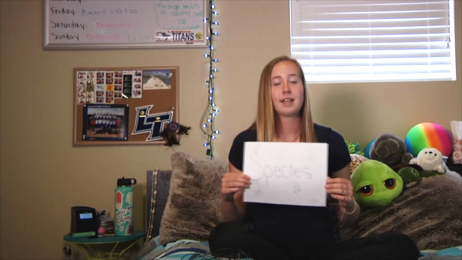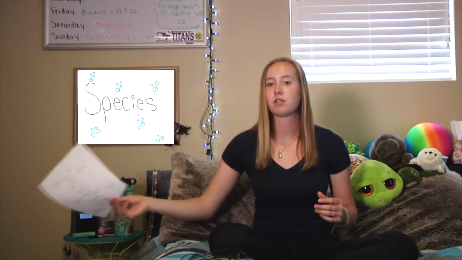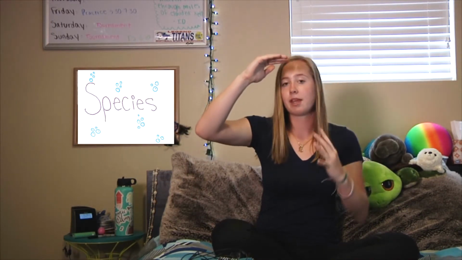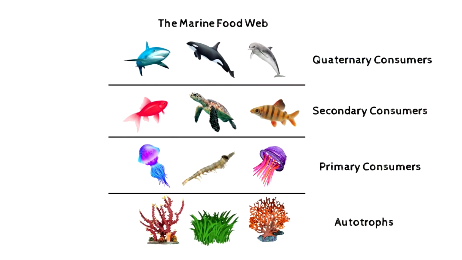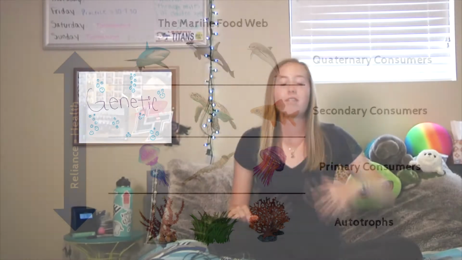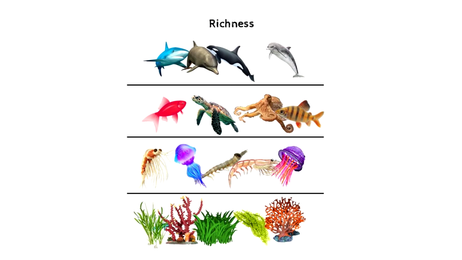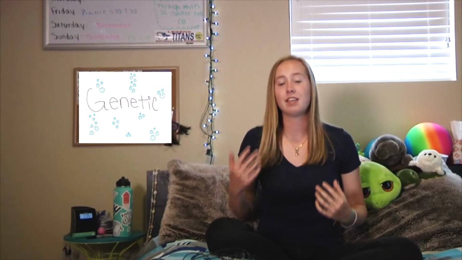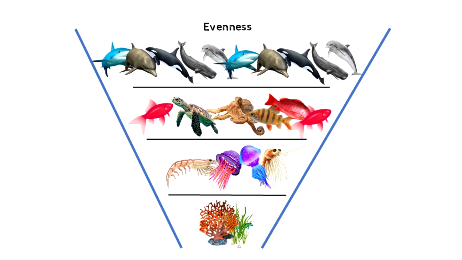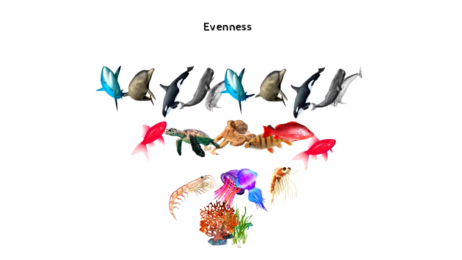There's species diversity. Each species has a different purpose to keep the ecosystem running smoothly. All those animals at the top of the food chain rely on everything below them in order to survive. Animals lower on the food chain rely on their predators to keep the populations healthy through natural selection. For the food chain to be strong, it needs both richness, which means a lot of species to choose from, and evenness. If one level becomes overpopulated or underpopulated, it throws the whole thing out of balance.